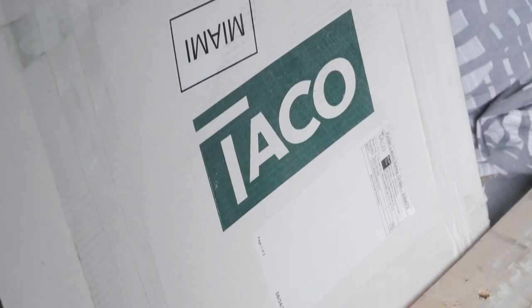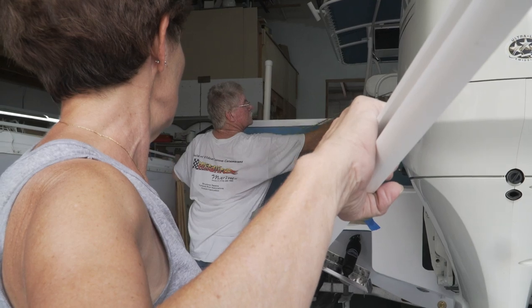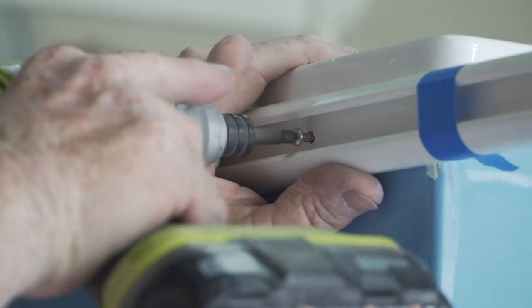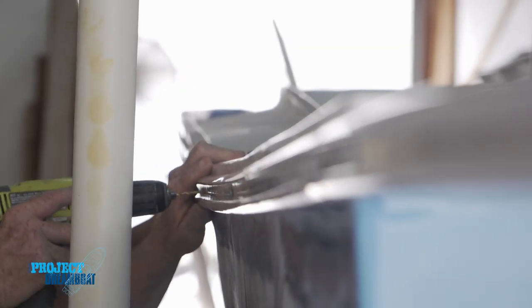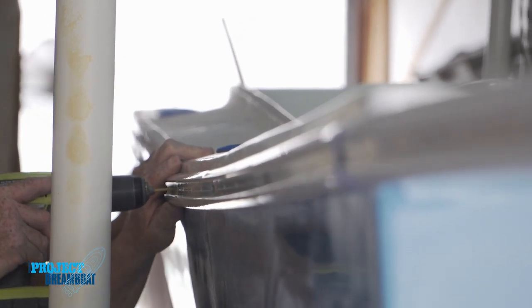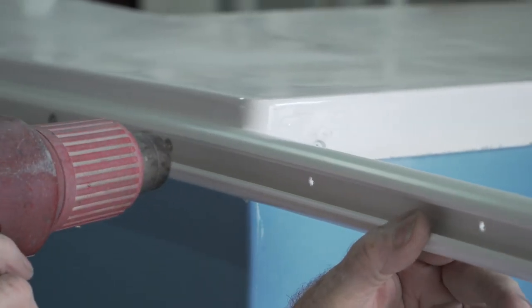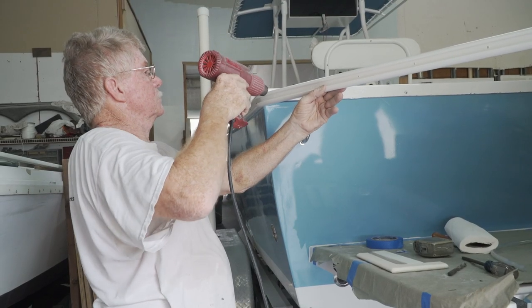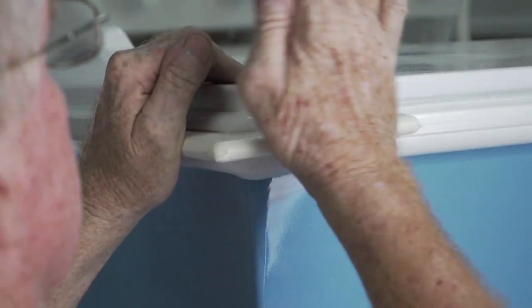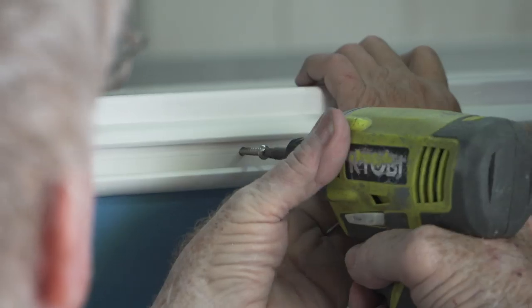Taco made a white rub rail that fit his description, so we went ahead and ordered that up. The main part of the rub rail is a rigid vinyl rub rail — it comes in 20-foot sections. We took some measurements, then started on one side as we normally do. We left enough to fold back to the center, giving us a layout where the joints were very far apart from each other so there was nothing to detract from the rub rail itself. Wrapping the corner is always a bit of a challenge — this boat was more so because it has basically almost square corners. We heated it and cut out a piece of starboard that fit the gap inside the center of the rub rail.